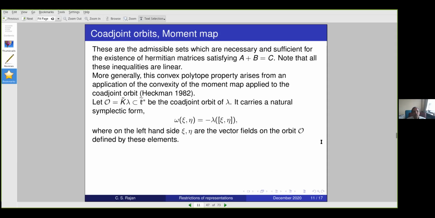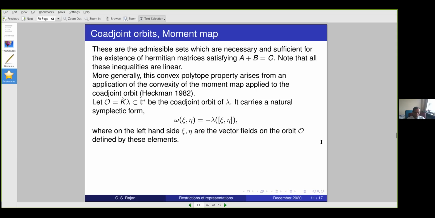Okay, so the coadjoint orbit, starting from the work of Kirillov, is this: you look at the Lie algebra of K tilde. K tilde is a bigger group. And lambda is a weight vector there. And I'm looking at the orbit of K tilde of lambda inside the K star. See, lambda is an element of the dual space. So I can think of it as an element in the Lie algebra by looking at the derivative. And so I'm thinking of the Lie algebra of K, and so it's an element of the dual of the Lie algebra of K. And I look at the K tilde orbit. This is a coadjoint orbit.